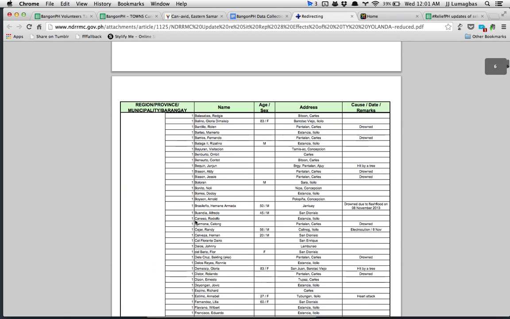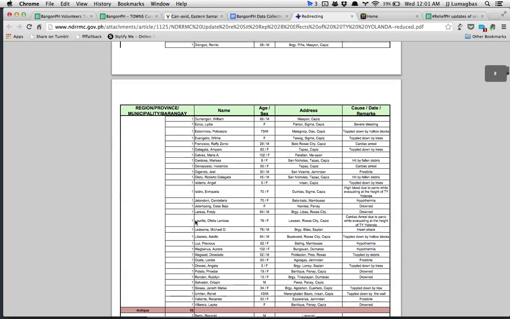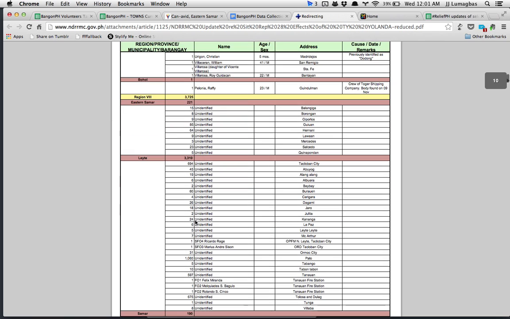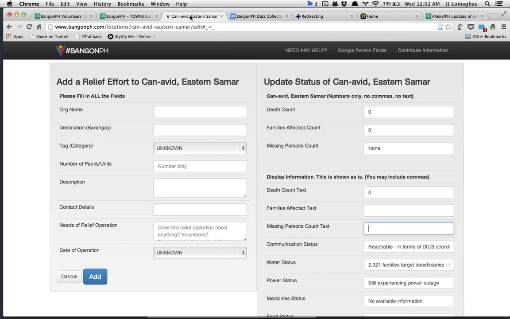So it should be in region 8, 7, 8. Eastern Samar, Canavid. We don't see anyone reported dead in Canavid. So we're going to put a 0 dead, that's fine, and then we'll say 0 deaths here. Okay.